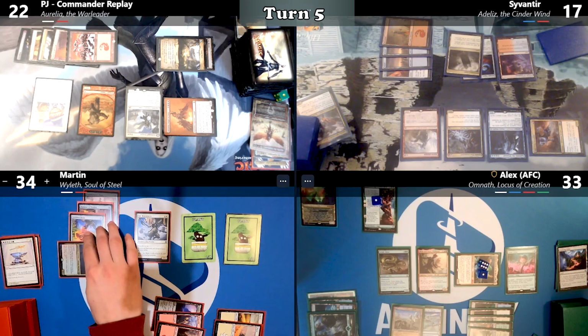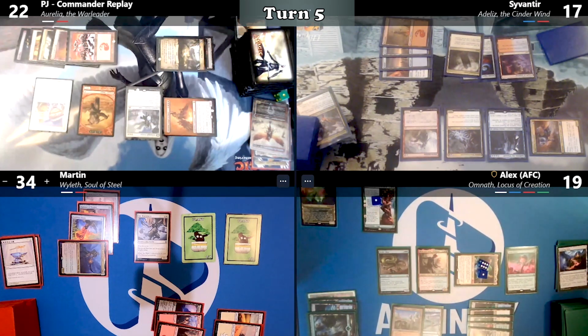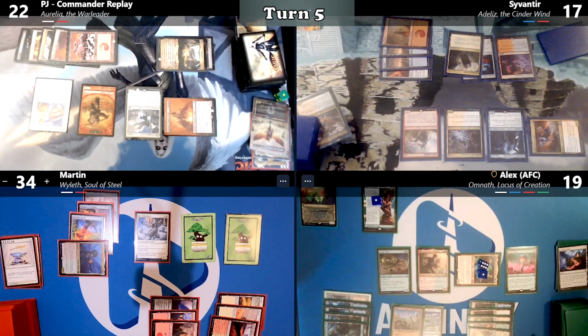Moving to combat, I attack Alex with my now 7/5 hexproof indestructible double strike protection from blue, black and green commander. I draw 3 cards with Wyleth's attack trigger, and given that Alex is unable to block, he takes 14 damage. In my second main phase, I play the Needle Spire that I just drew, and satisfied with what I've managed to accomplish in my reasonably timed turn, I pass to PJ.